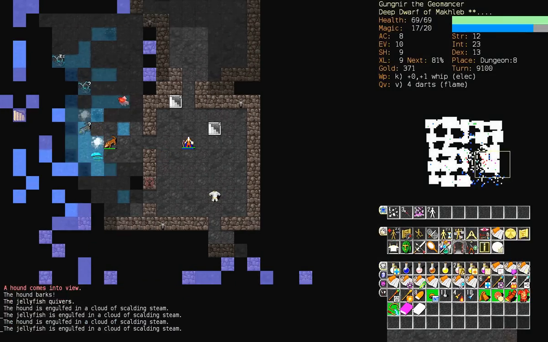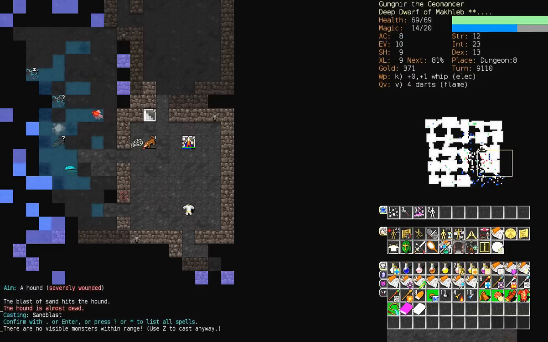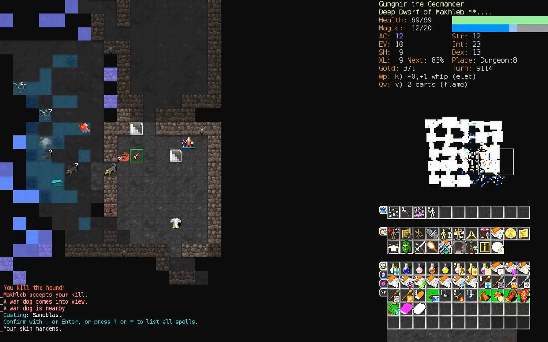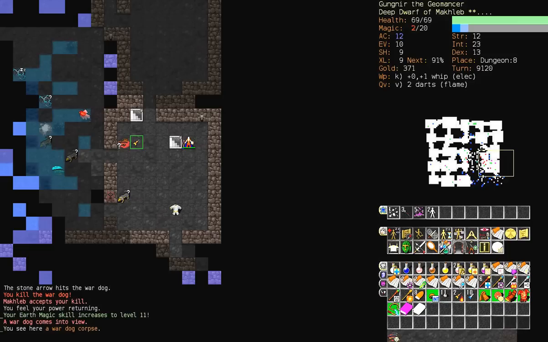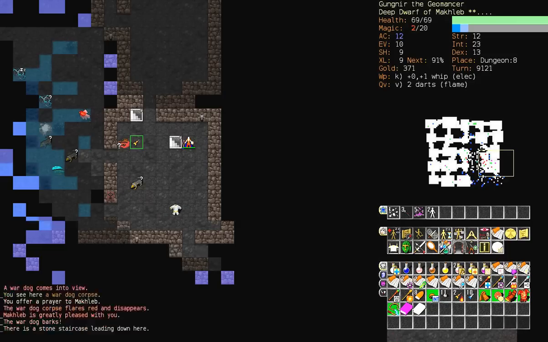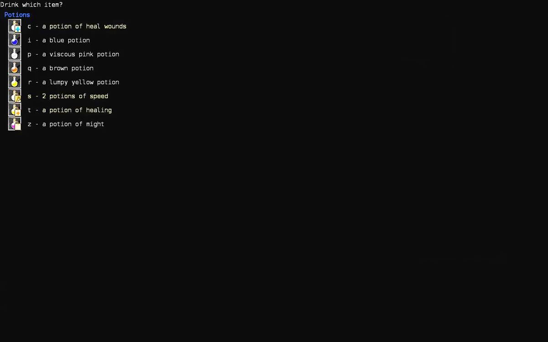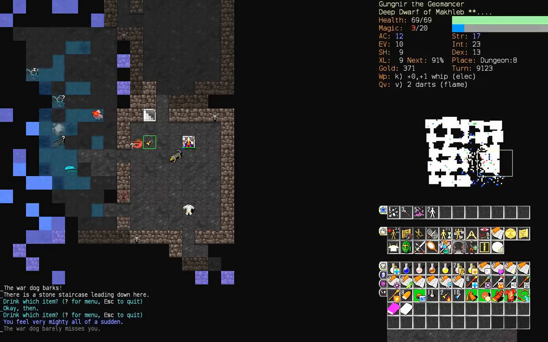Let's dive a level lower, and actually it looks like we aggroed a hound, so let's finish the hound. That's perfect. That's just the level of aggro I want. Hide here until the war dog comes and turn on my AC boost before he does. Stone arrow. Okay, good, he's down. Oh crap, there's another. I think I have enough time to sack and get down the stairs. I did not, and now I'm up against a war dog with almost no mana. I'm gonna quaff the potion of might and whip him to death. I should be strong enough to manage this.